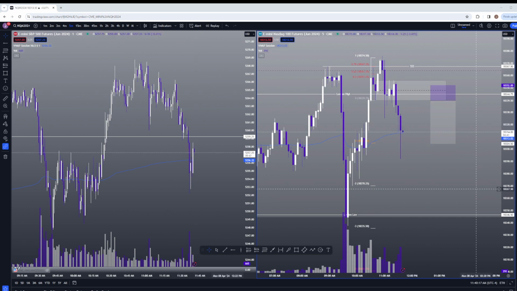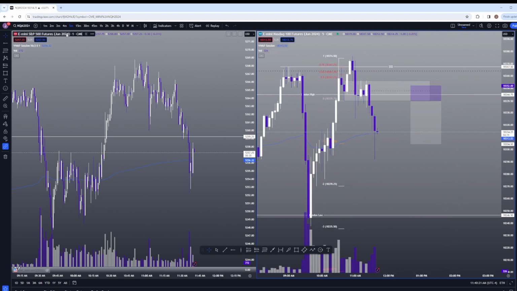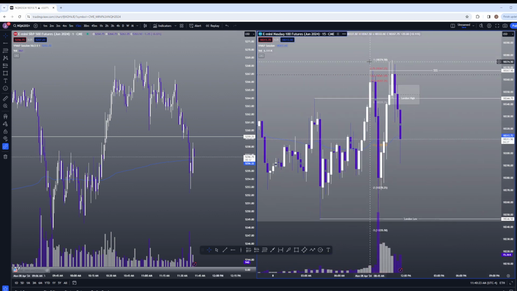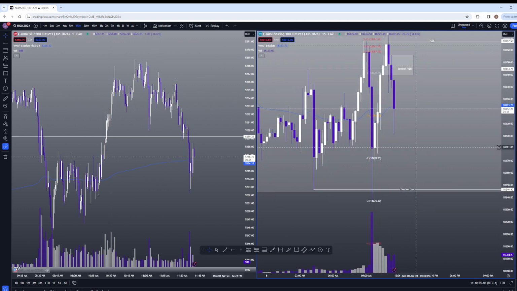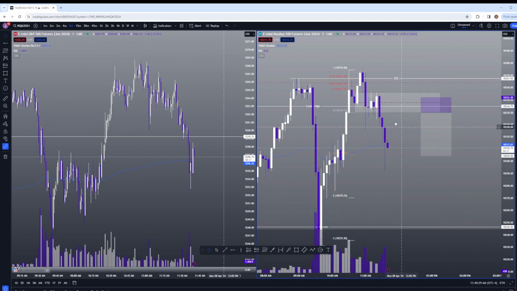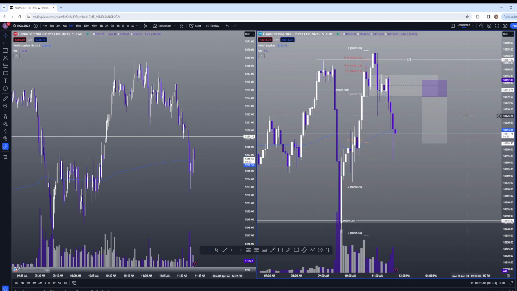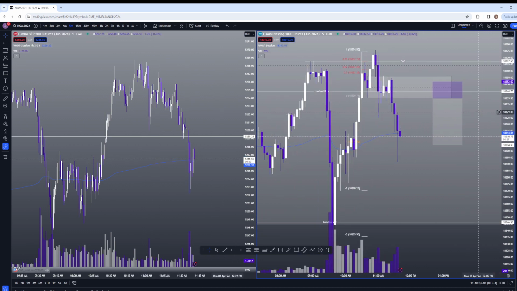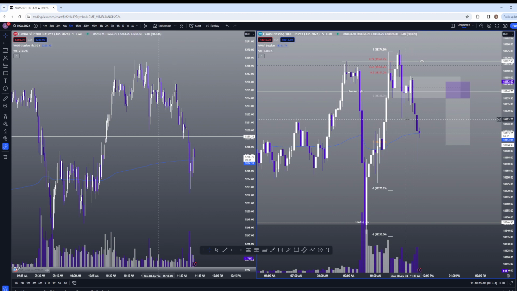Alright guys, so there was a trade I was looking for after this. If we look on the 15-minute, we had this liquidity sweep. I wanted to see us push down at least to VWAP, and then I was going to get an entry on the 5-minute, but I was waiting for a break of structure or market structure shift, which didn't happen until over here, and at that point it was too late for me to get an entry in this position, so I just didn't end up taking it.